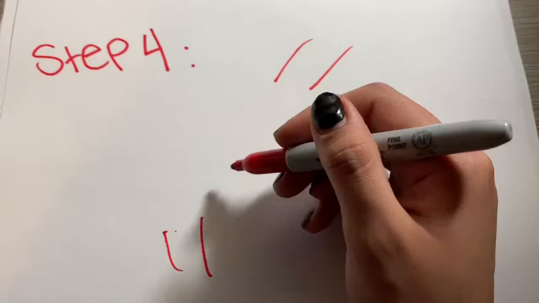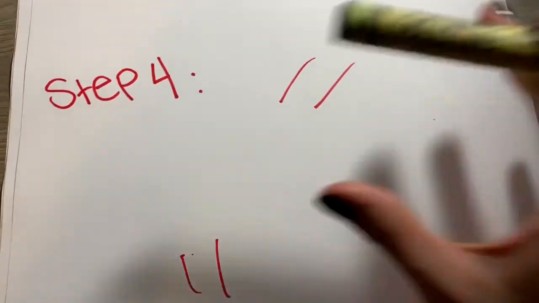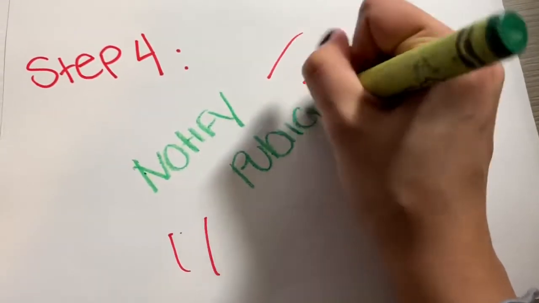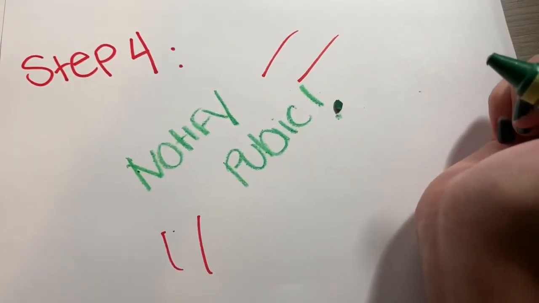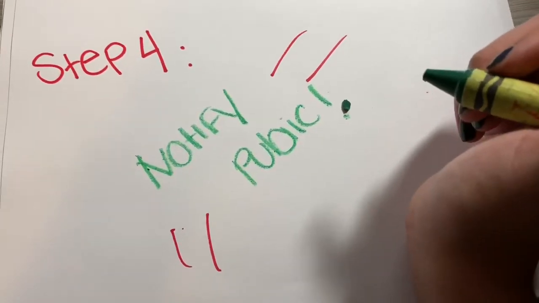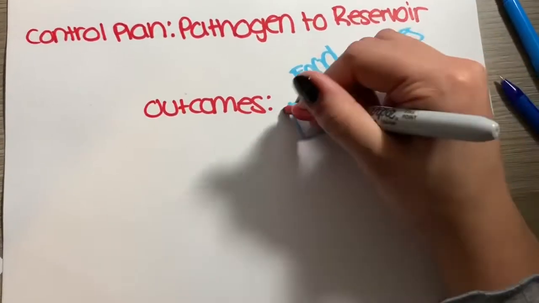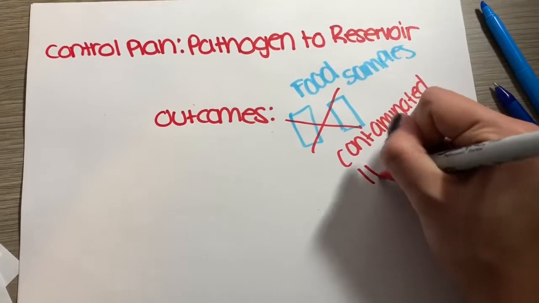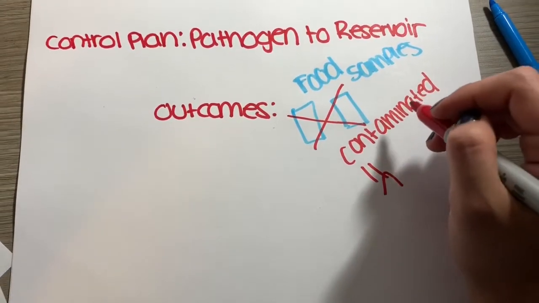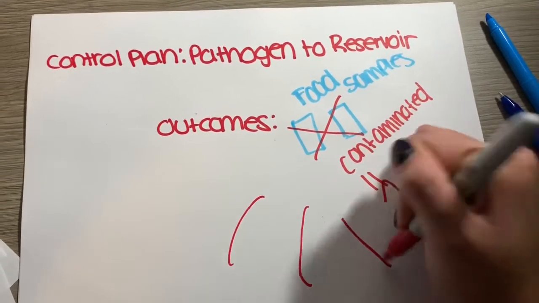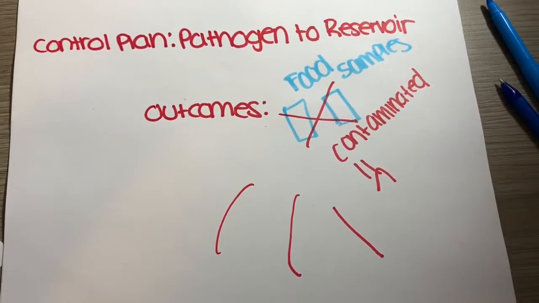Step 4 will be to notify the public of the recalls and ask them to be very diligent in keeping updated on the recalls, especially cat owners, since this will impose, of course, a higher risk for them since the vector is a cat flea. So because of the risk this bacteria posed to the public, we will make sure that everyone is notified about this and keeps an eye out for this possible disease.